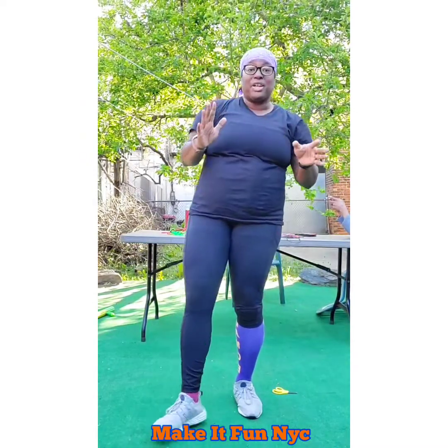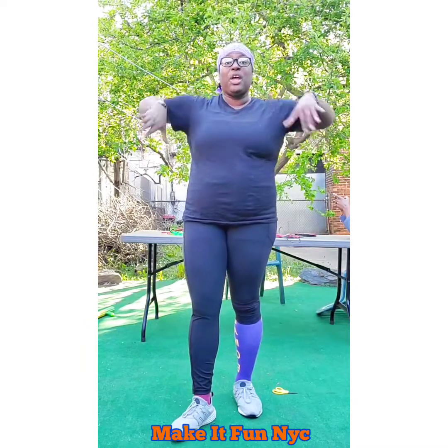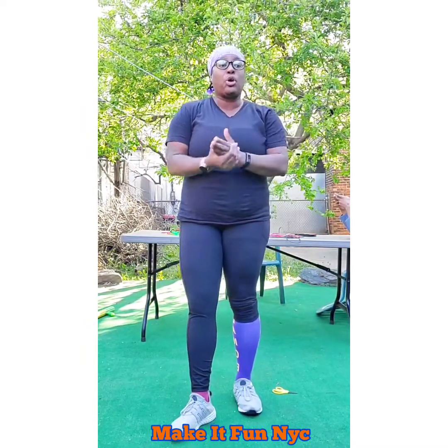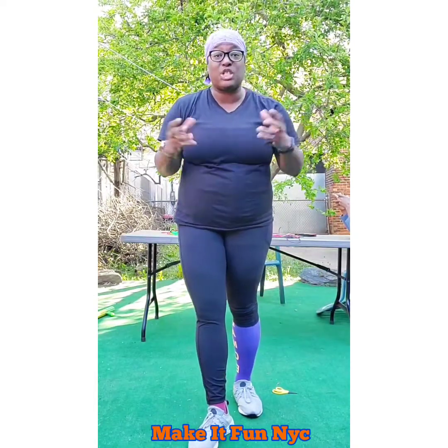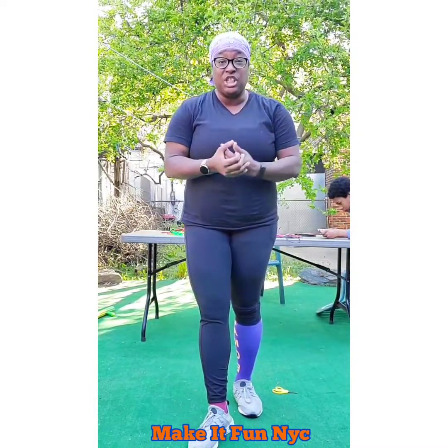Your rope should be measured 3 ways. Either to the tip of your shoulder, to your armpit, or to your chest level, okay? The shorter the rope, the quicker it cuts through the air. A lot of times people are jumping with ropes that are too long, and when you're jumping with ropes that are too long, you are prone to injury, okay?